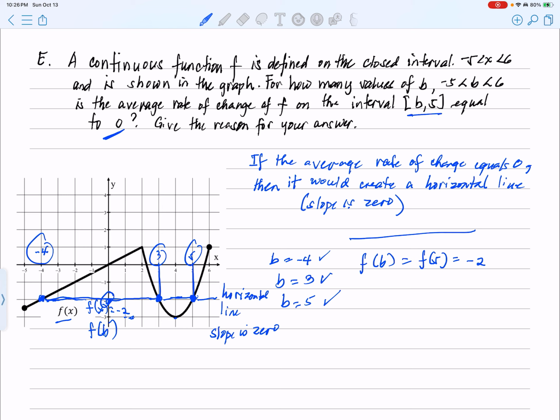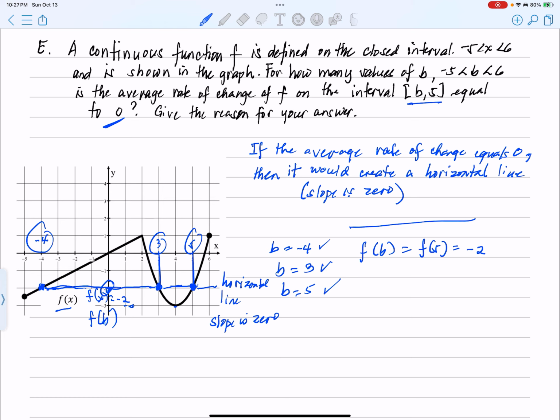Okay? All right. I think I said everything, f of 5 and then f of b. So our f of b, whatever b would be, b of 3, we have -2. f of b is -2. If we have f of -4, the function is still -2. See this right here. All right. And that explains the answer to the question.